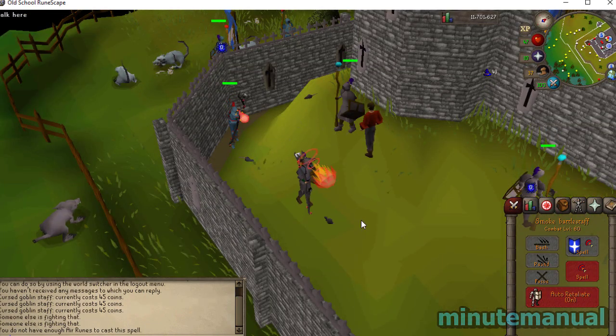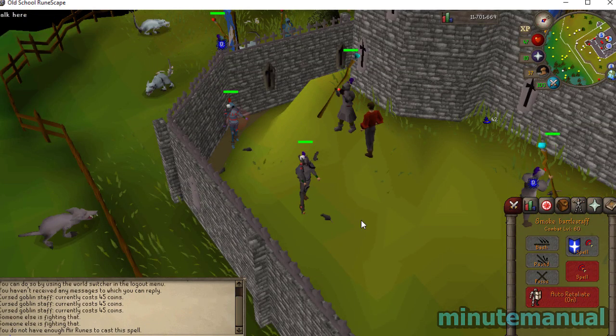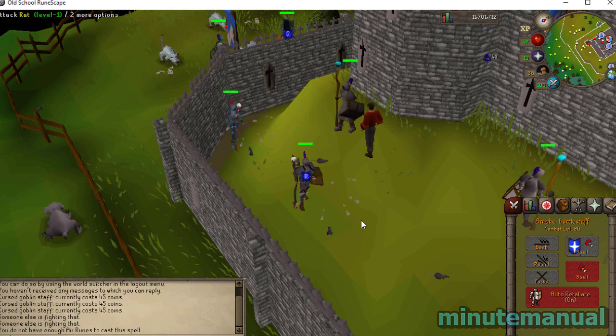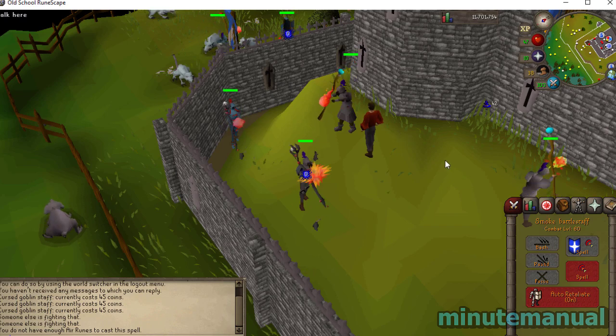Using the smoke battlestaff will let you have unlimited air and fire runes, so it's a good investment despite its high cost of about 3 million coins as of making this video.